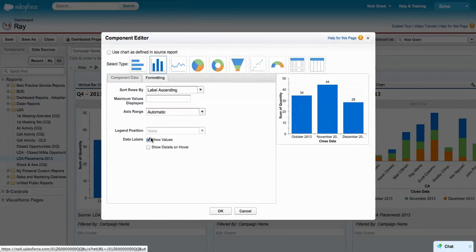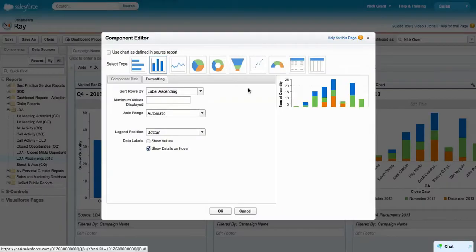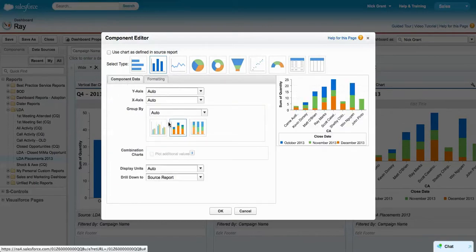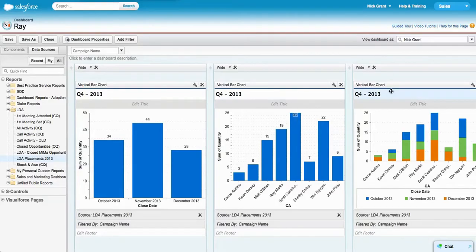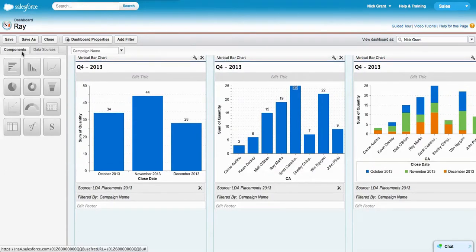And then of course the biggest piece is making sure that you show the values, so that's where the numbers pop up right here. So that's these two, right? That's very straightforward and simple. This report is actually a comparison data, and I'm using this guy in the middle so that I can show all 3 months together. You can also do a side by side bar chart as well, but that's how you do it. So if you wanted to add more reports, you come in here.